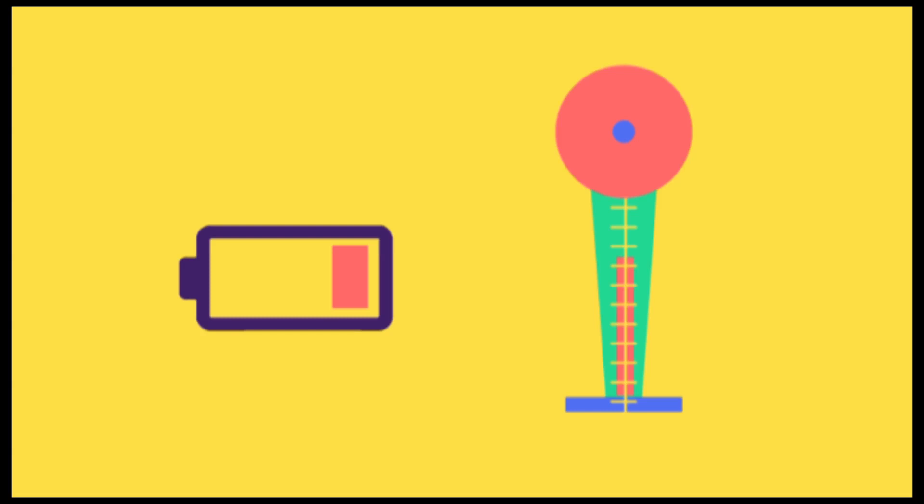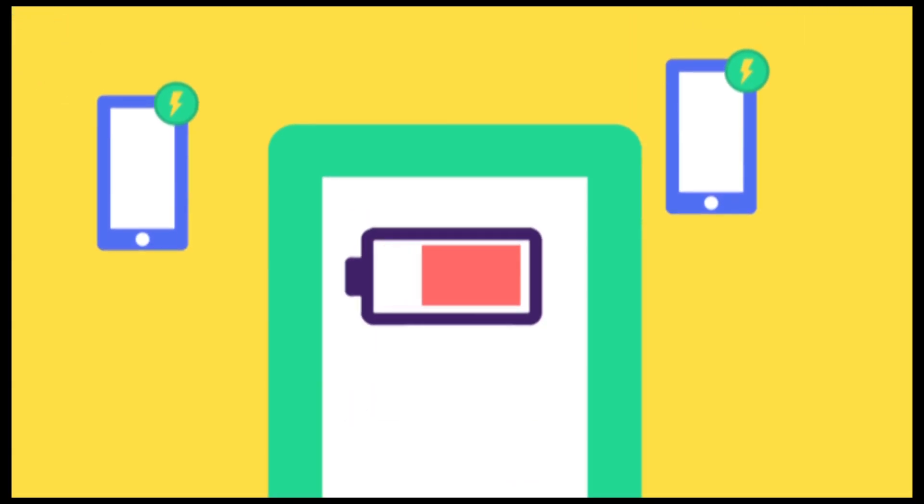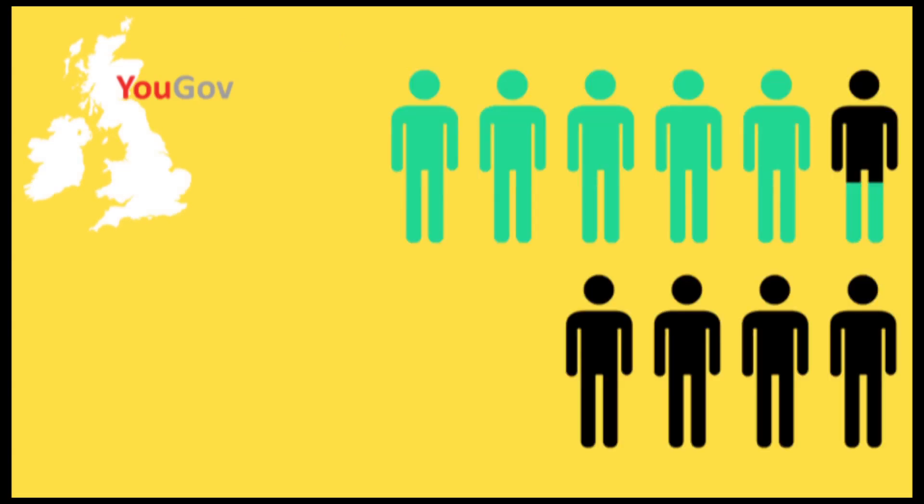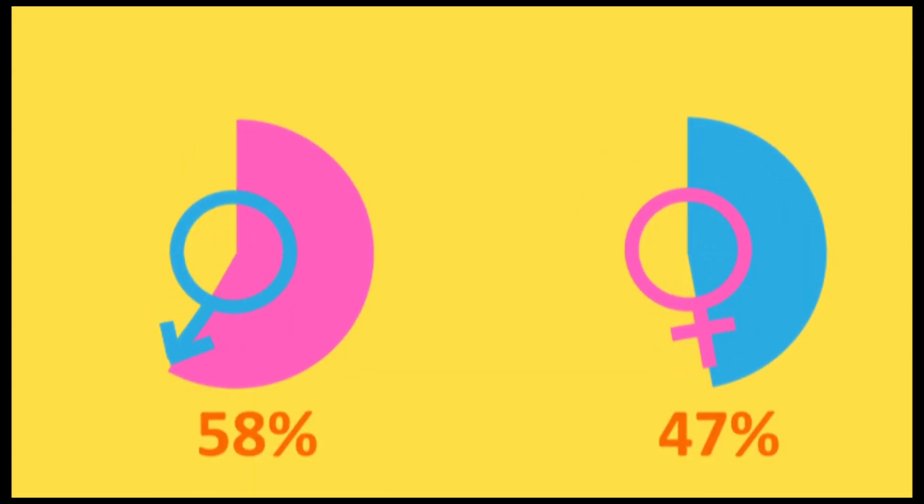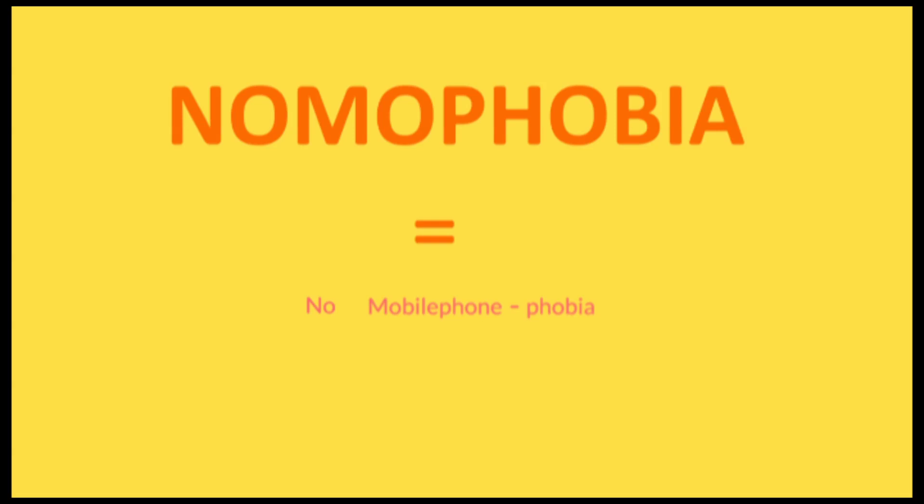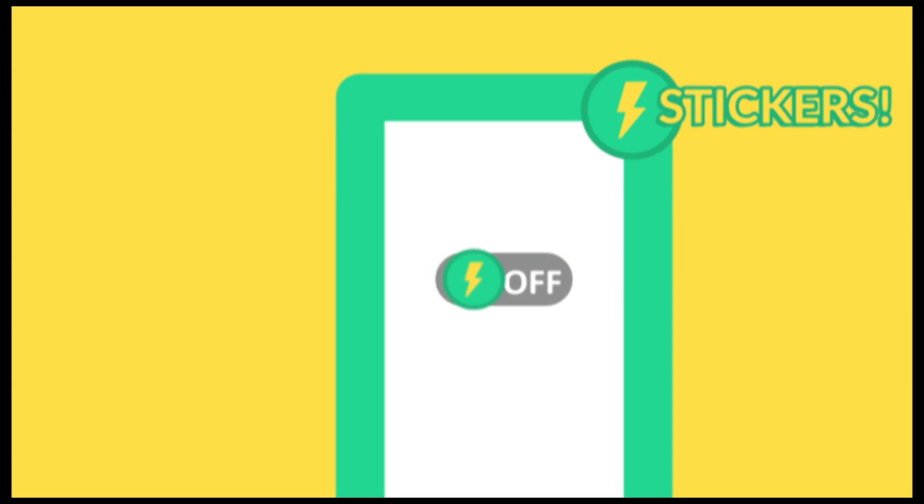Feeling anxious that the stickers might make your power shrink? Worried about others getting power from you and bleeding you dry? YouGov, a UK-based research organization, found that nearly 53% of mobile phone users in Britain tend to be anxious when they lose their mobile phone, run out of battery or credit, or have no network coverage. We would never trigger your nomophobia. You can set the limitation of the power you want to share. Your power stickers work in cooperation with an app that allows you to activate sharing power simply by turning it on, locating the person you want to transfer the electricity to, and setting maximum range of power.